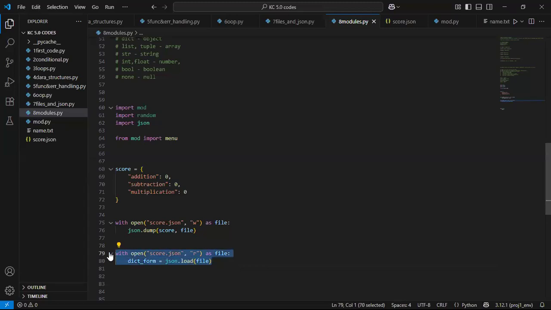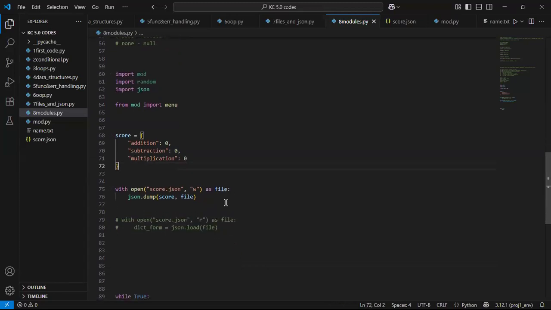So I'll comment this. Then probably I can come back and make sure that we have something here already. That if we load and something is there, then we don't have to write again, so that we don't keep writing and overwriting what we have there, right? So basically, what I can do is this.